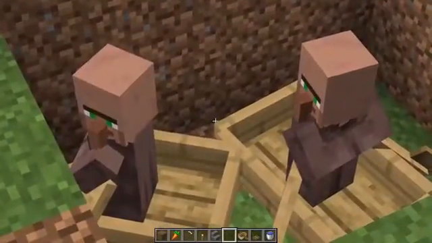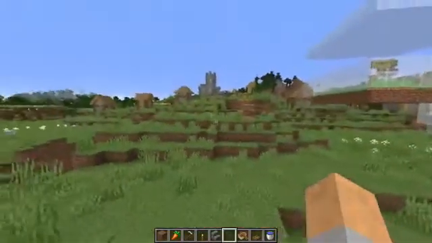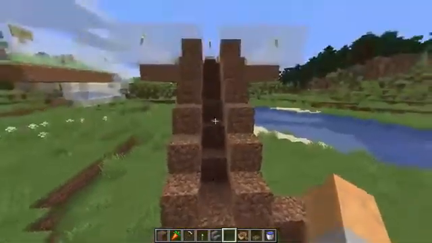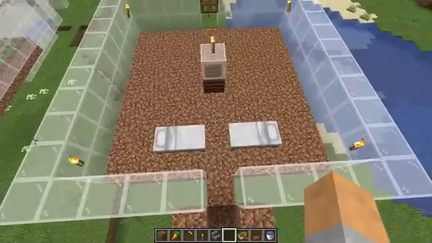Now is a good time to get our breeding villagers into place. So all I've done here is I've got 2 villagers in some boats. I've taken them from the village over there and brought them close to our breeder over here. And sometimes it's hard to get these villagers exactly where you want them, but there's a little trick you can use. So here I've put 2 beds inside the breeding area just temporarily.